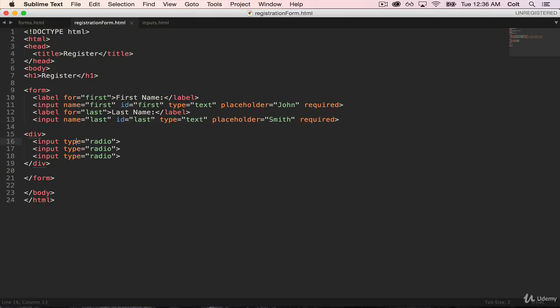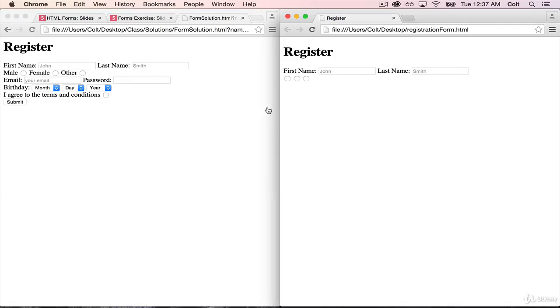And before we do that, let's actually give them the same name. So name will be gender here. Just go ahead and I should have used my shortcut here, which is to command click multiple cursors. So we give them name equals gender, and then let's give them each a value. So the first one, the value will be male. Second one will be female. The last one is other. And if we refresh, we don't see any of that, of course, because that's just behind the scenes.